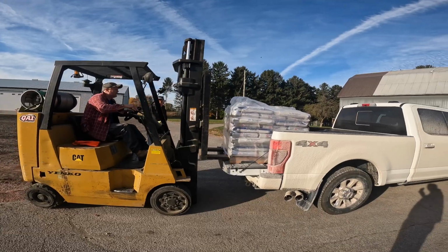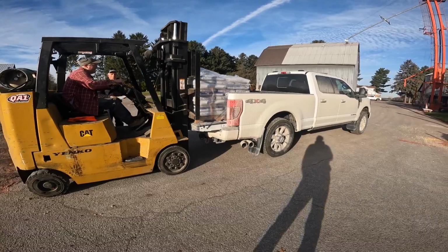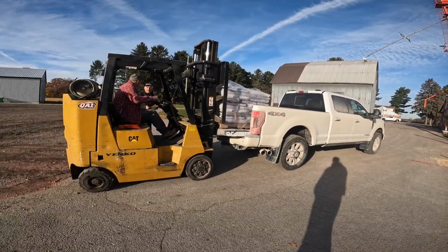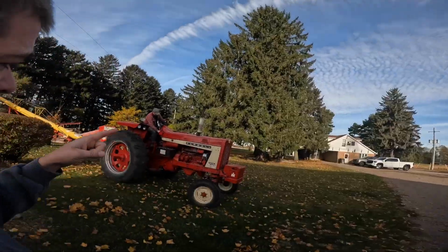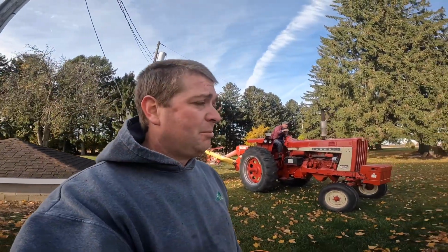Take that whole load there, but I just didn't want to press it. The Simpsons, you know, with all blue. Yeah. All blue could have taken it. That's right. I'm gonna get this baby started up. We'll get her set up for, I think the truck's coming in an hour. Probably 20 minutes now, actually.